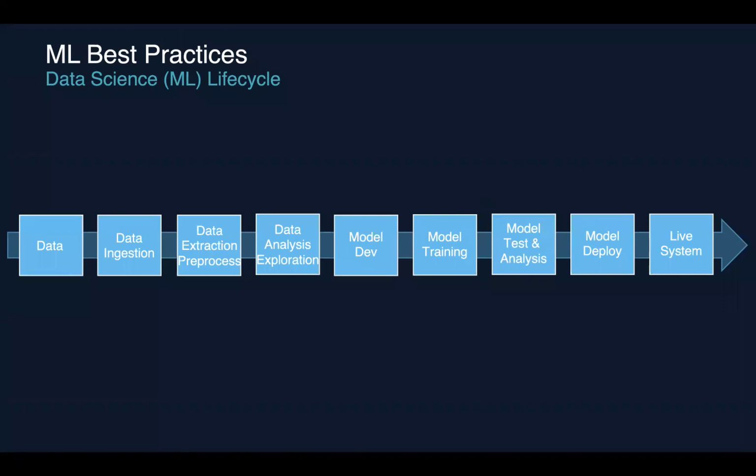So this is the overall end-to-end process, and of course, this is an iterative process, right? In production live system, when you run into issues, you probably need to come back. When you deploy the model and you notice that the model didn't really do very well in production, you may come back to model dev stage, or sometimes you realize that no matter what you try, you can't improve the model performance much. Then let's think about the data.